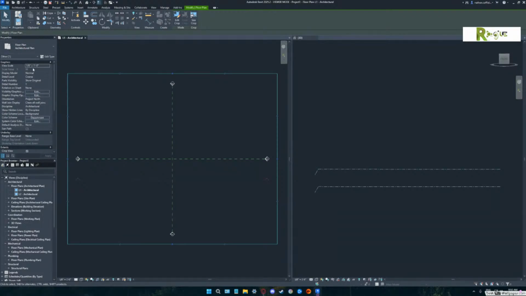All 3D views have the ability to turn on a crop boundary and then to be able to make that crop boundary visible. So I'm going to show you another. Remember how we talked about the first step was those two windows on the side, our project browser and our properties. The next thing I want to introduce to you, you already played with a little bit, is if you wanted to change the scale of this drawing. You remember where you changed the scale of the drawing?